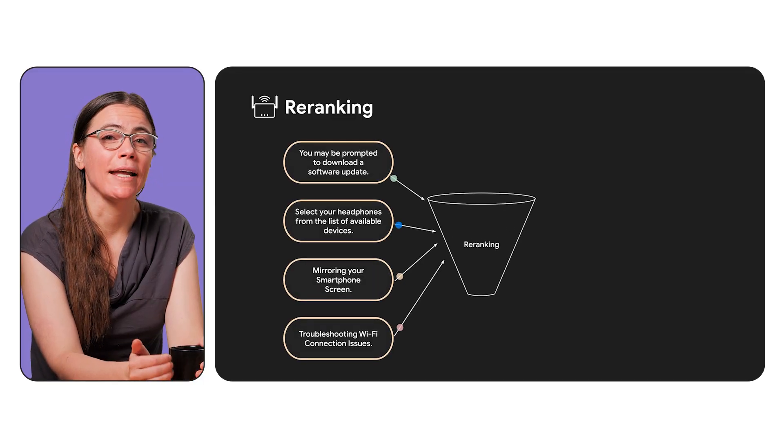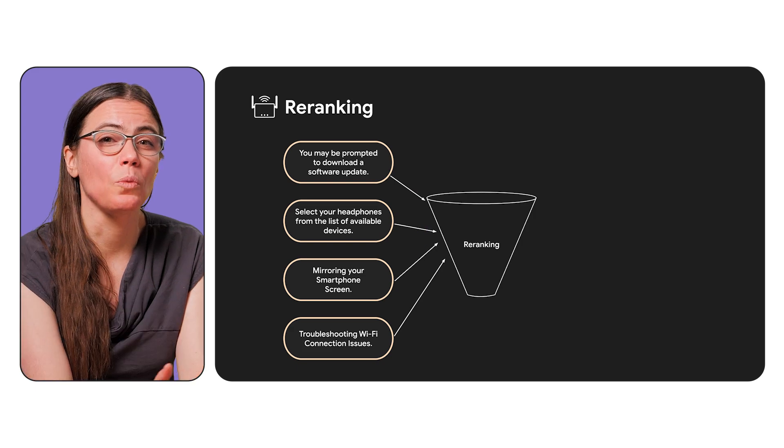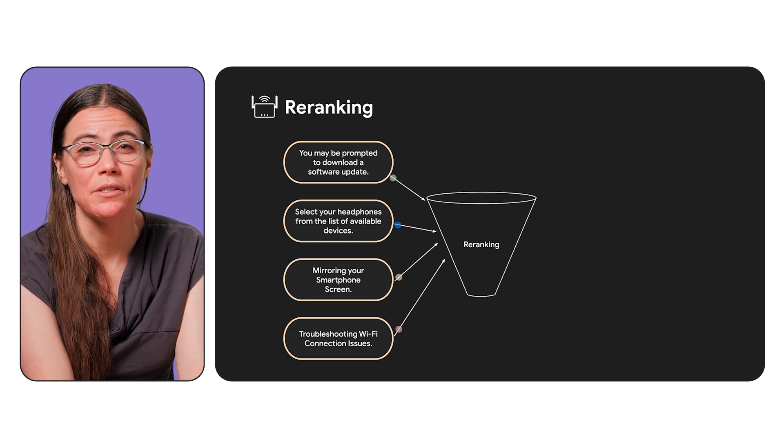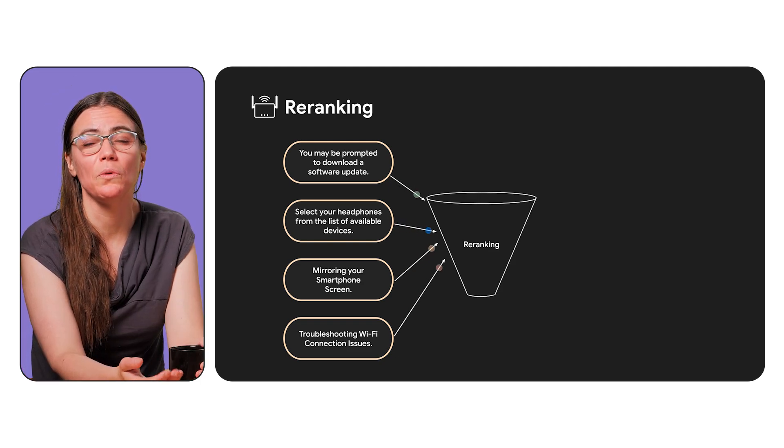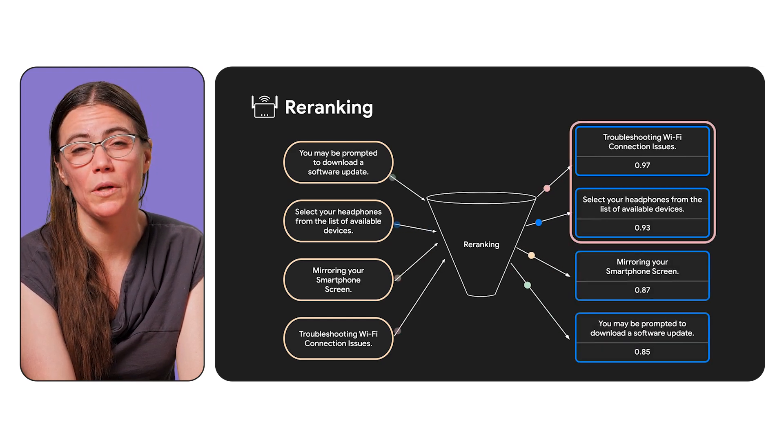Once you've retrieved relevant data, you can help the LLM use that data more efficiently through a process called re-ranking. When you add re-ranking to your RAG application, you're adding a step between retrieving the chunks and sending those chunks to the LLM with the prompt. In the re-ranking step, you use an algorithm of some kind to score the chunks by which ones are most relevant or useful to the user's prompt. You can then use those scores to reorder the chunks and choose only the best ones to send to the LLM. So let's say your re-ranking algorithm may return a score for each of the chunks and then you can program your RAG system to only send those chunks with a score of at least 0.9 to the LLM.